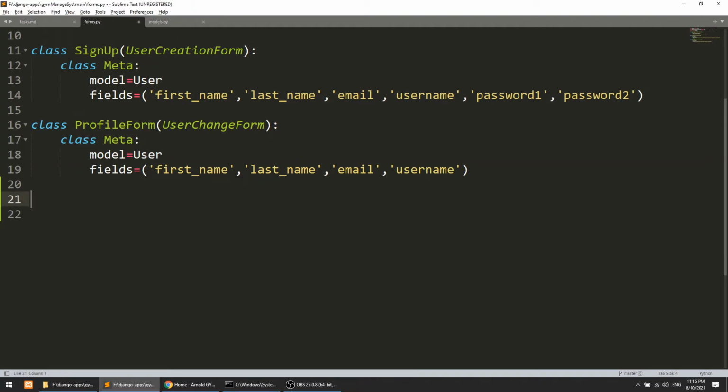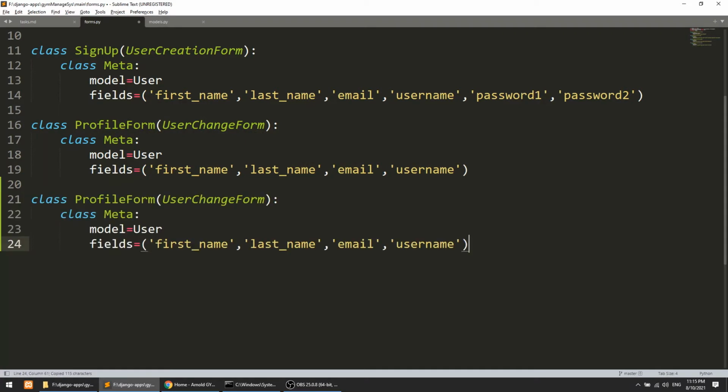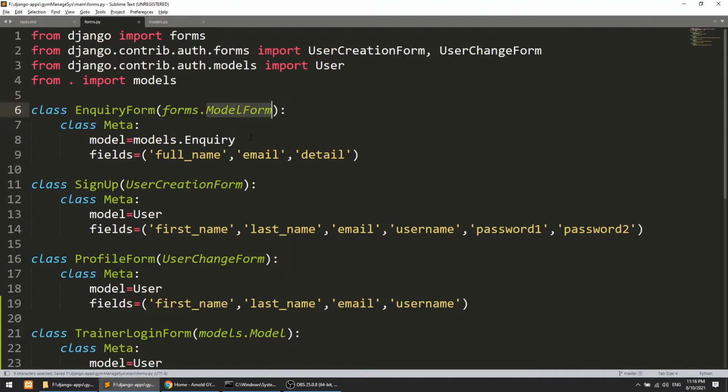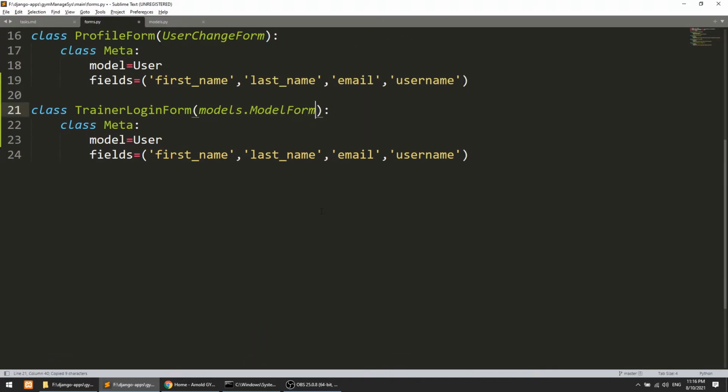Actually, we can create the model form. Why do we need to create the default custom form? We can create the model form also. Let's create the model form. This will be the login form, and we will extend models.ModelForm.